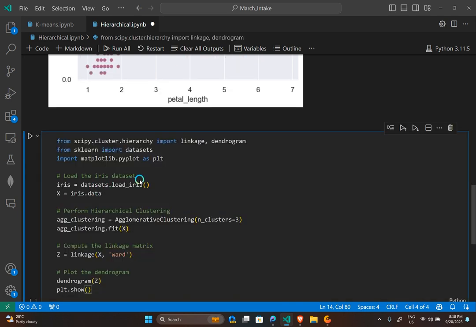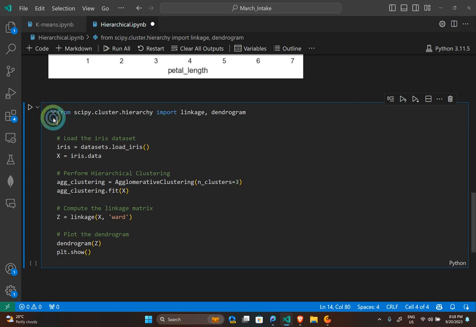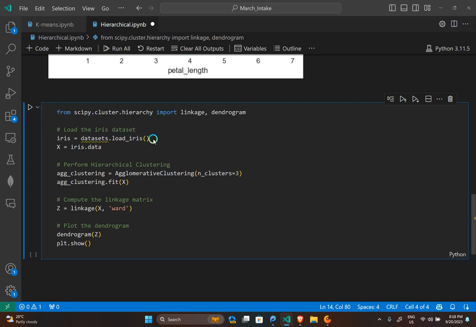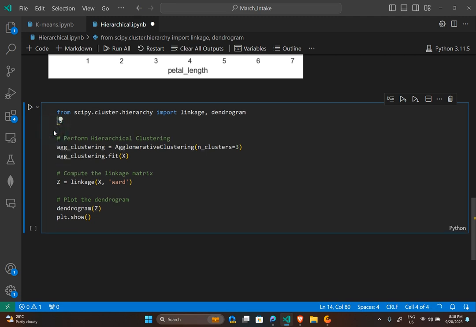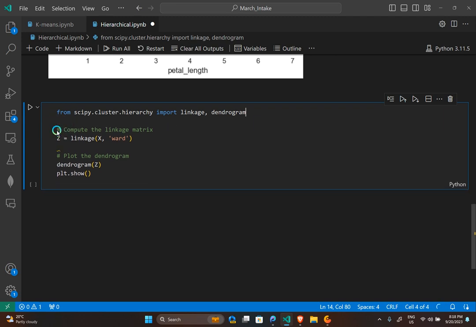I've copied the code from our notes and I'm going to remove a few things, because we've already imported the data, and we will just be left here with some of the most important things that we need.